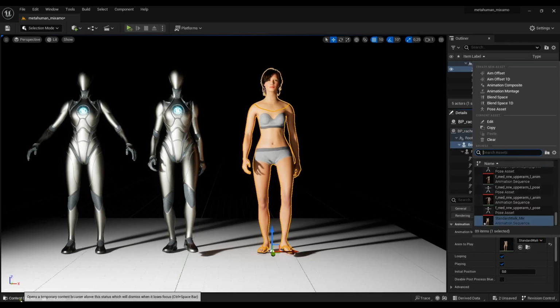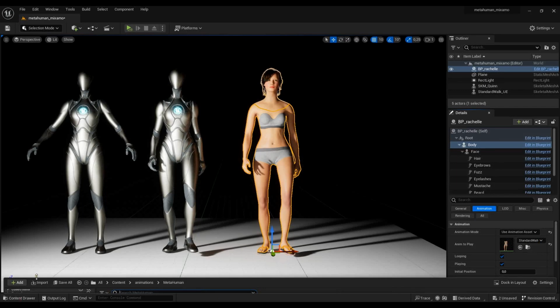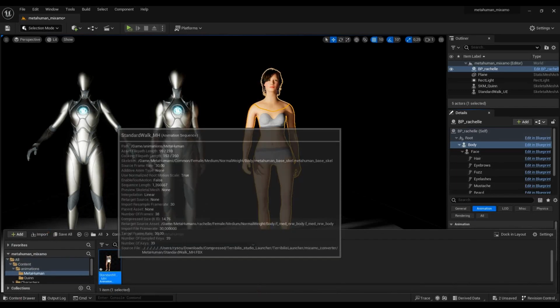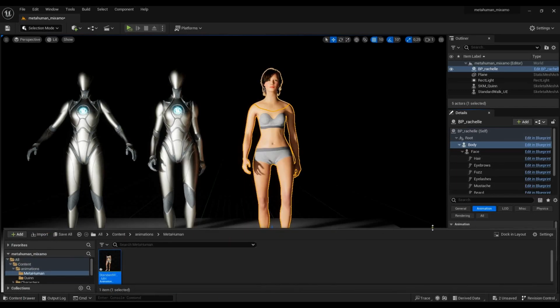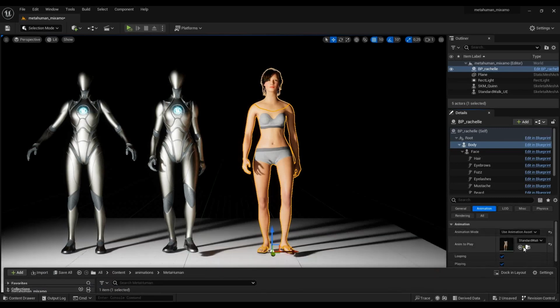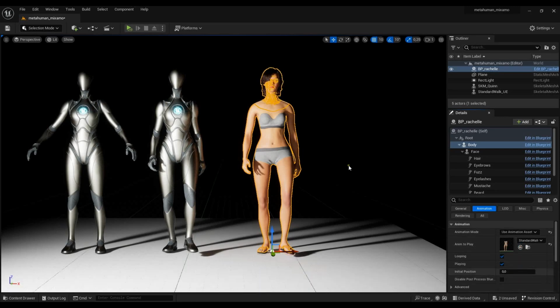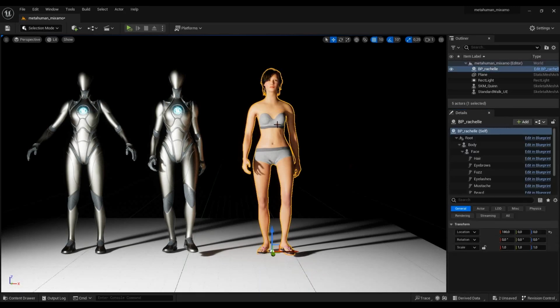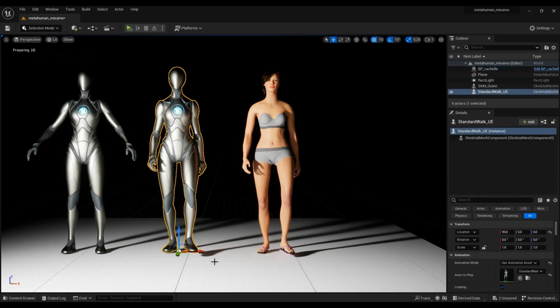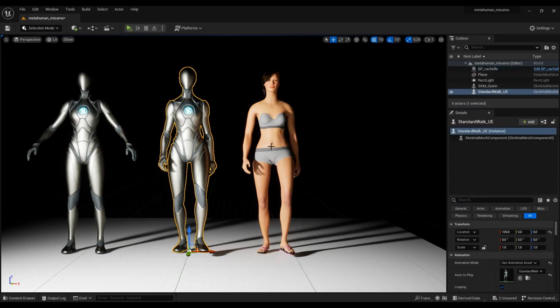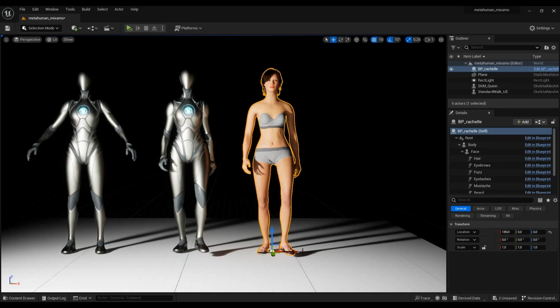And click this button. You can also find it in this list. But it's easier to select the animation here. So select the animation file here, and then apply Use Selected Asset from Content Browser. As you can see, the body of our character has taken the form of a mannequin. So we will need to fix it. We need retargeting of animation.